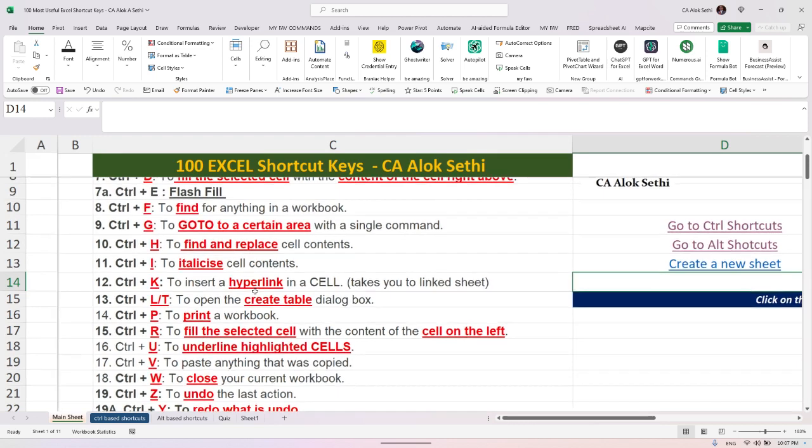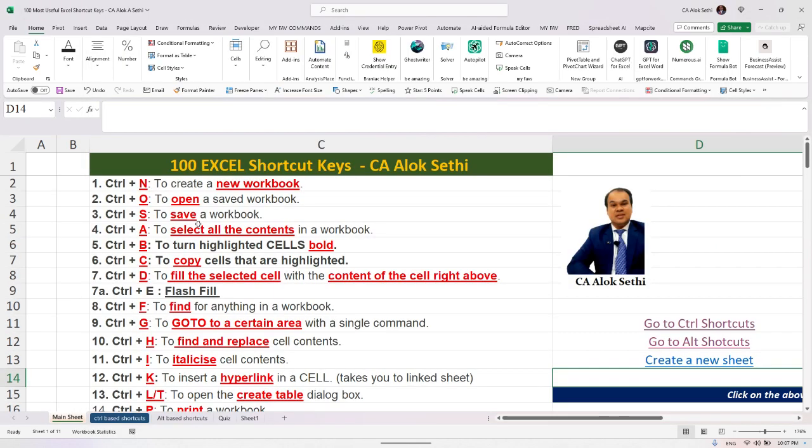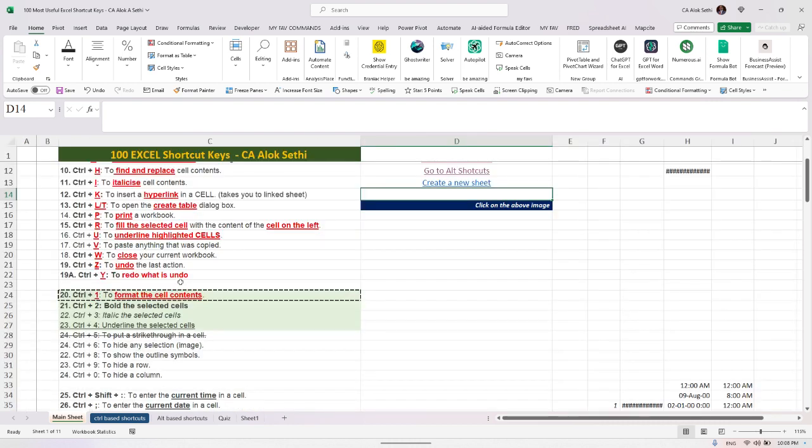Okay, so I think we will stop here for the day. It's already 10:07 now. Tomorrow I will continue with more shortcut keys, and that cell referencing thing is pending. Tomorrow we will take up. Tomorrow's agenda will be to complete all the shortcut keys and to cover these numeric shortcut keys also. And then from day after tomorrow, I will start taking functions. So then I will take up count function, sum functions, all these, and then we will take up specific topics.